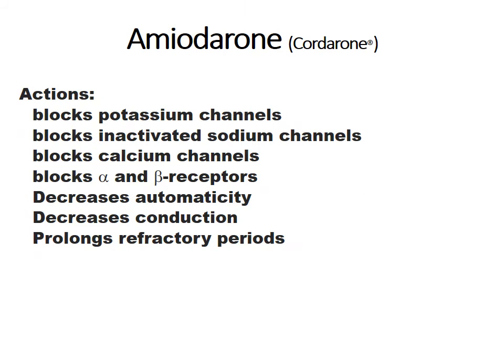It's going to work to not only block those potassium channels, but it can also block inactivated sodium channels, block calcium channels, and block alpha and beta receptors. By doing all this, it helps decrease automaticity and conduction, and prolongs that refractory period. So imagine if you have a ventricular tachycardia or fibrillation, by slowing down that refractory period and decreasing that conduction, you can end up slowing that ventricular rhythm to try to allow for normal conduction again.